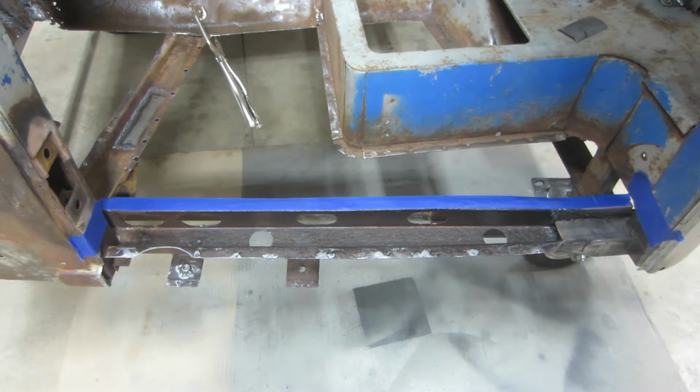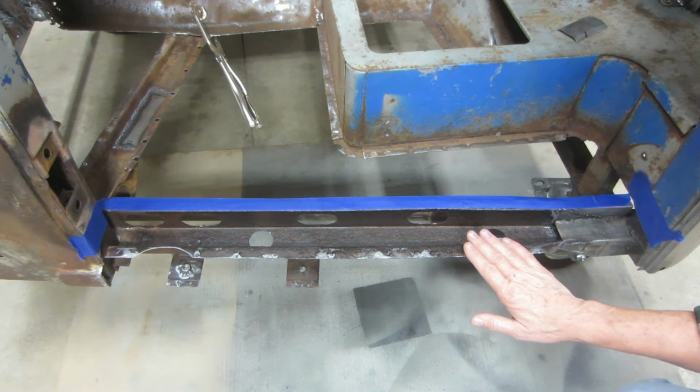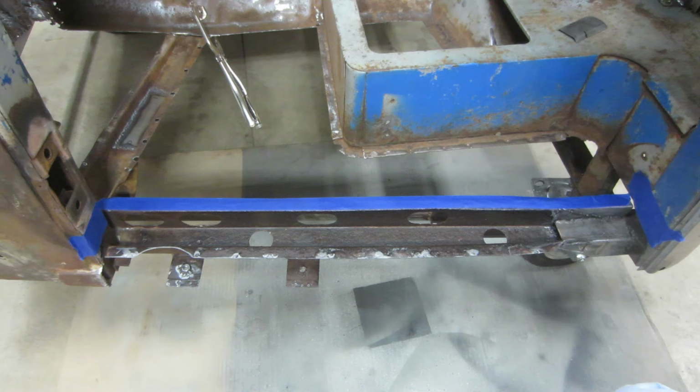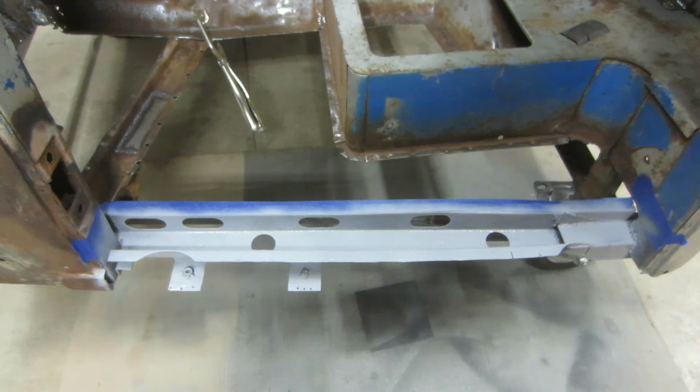We got it all cleaned up. I got a good coat of rust converter on here. Now let's get a coat of primer and then a coat of paint on that. Primer's done. Now let's get some paint on there.